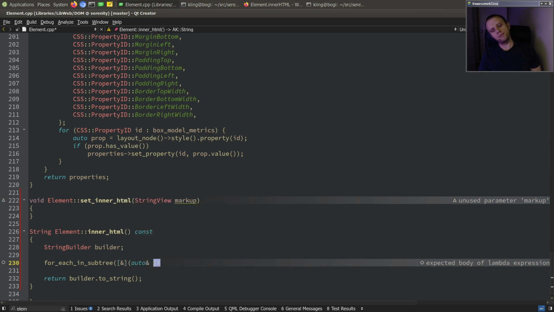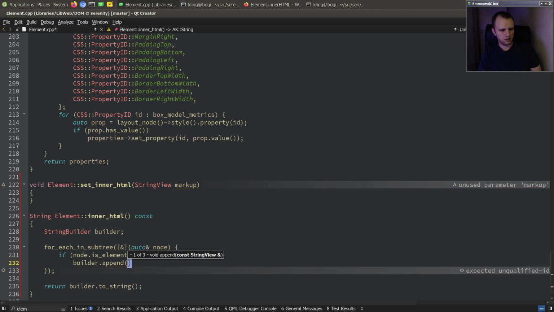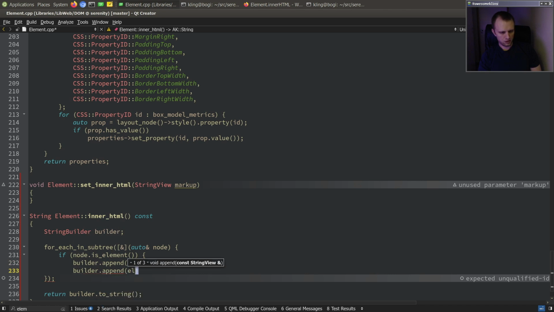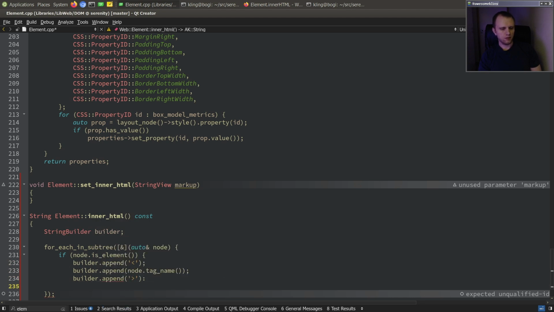Then we'll have no child, and we'll say that if node is element, builder append the node's tag name. Okay.